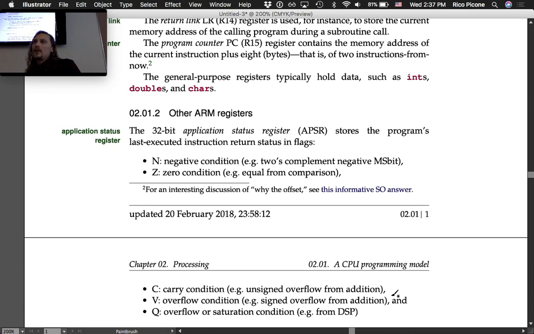The instruction will set the 0 condition bit to 1 if the 2 things you're comparing are in fact equal, that type of thing. These are flags that can be used, and they're used often for the next instruction. We'll talk a little bit about that.